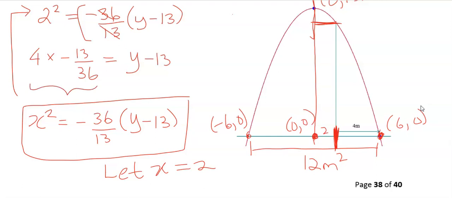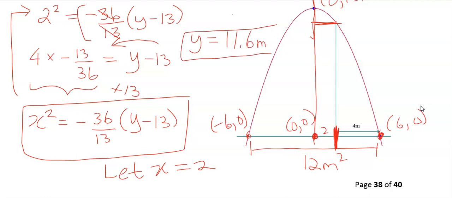So now you take your calculator, type all of this in. I know you'll get a fraction, but you can change that into a decimal if you like. All right? And then when you bring your 13 over from the right-hand side, it'll become plus 13. Now when you type all of that in, here's what you're going to get if you do it correctly. You're going to get approximately 11.6 meters, and that's your height.